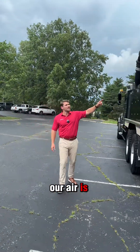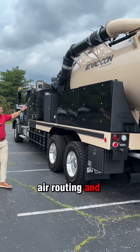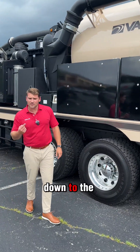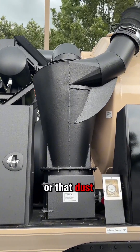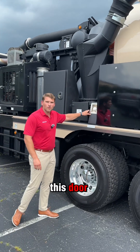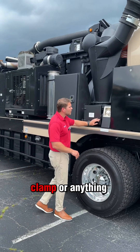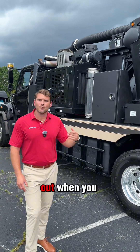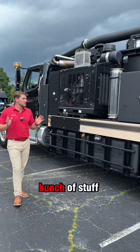This is where air exits the debris tank. That air flows through this air routing and enters a cyclonic separator, which spins the air down to the bottom and shoots it right back up through the top, allowing fine particulate or dust to settle out in the cyclone. One hand is all you need — you pop open this door with one hand, and I can close it up with one hand too. Nice and easy to get in, and easy to clean out when you dump. We don't want you going through a lot of clamps and T-handles to unlock a bunch of stuff.